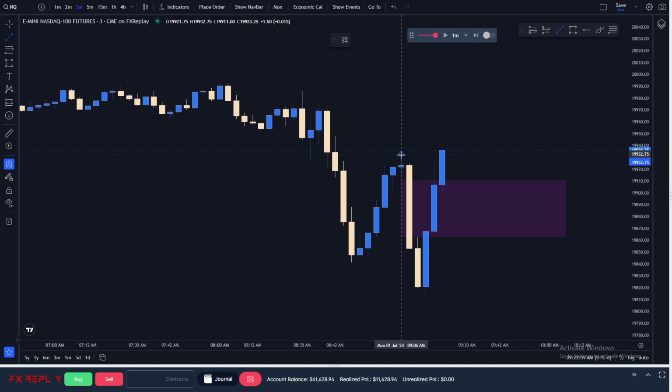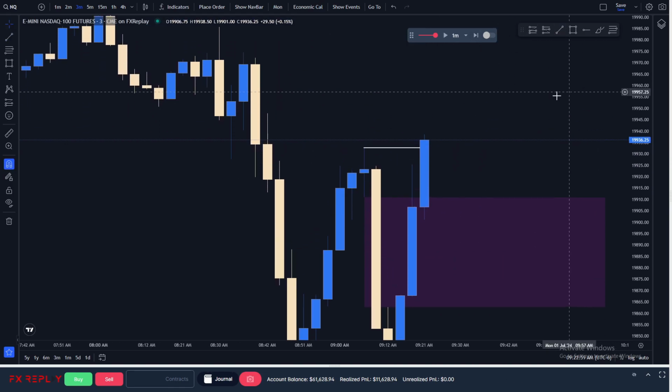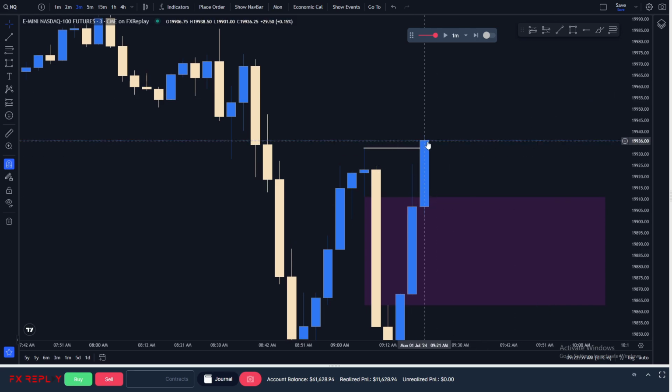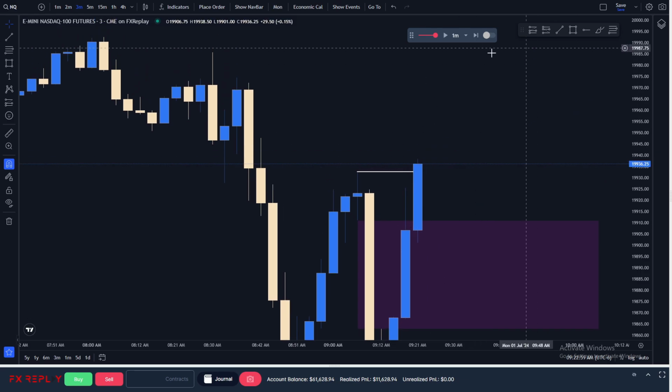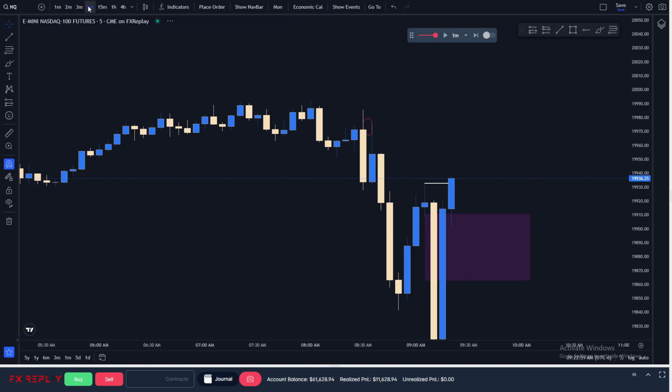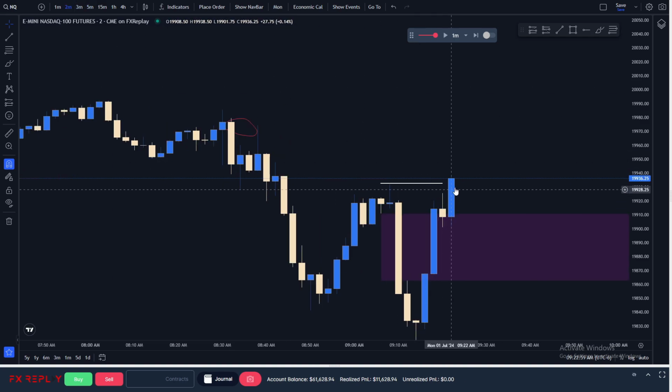Why? Because we have an internal high right here, and if we close above on top of our break even, where would we go break even? All the way up here. But realistically, when market takes liquidity, we should see a reversal. But this momentum is probably gonna tell me that we want to go higher. For me, for my strategy, it's invalid. Okay, that's why I don't like taking those.